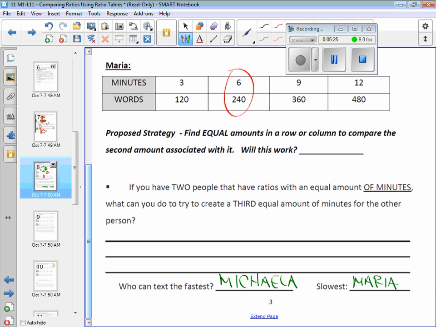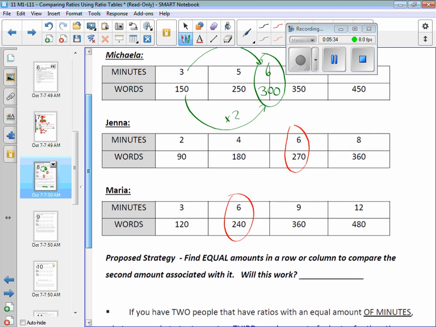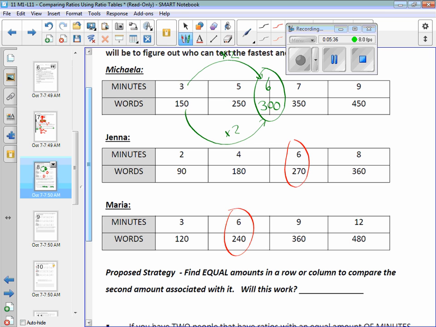Okay? This is just one strategy. It's trying to find an alternate or an equivalent ratio in this case. There's another way that we can do this. And Will was kind of getting to this. Well, yeah, let's brainstorm. What was your way?